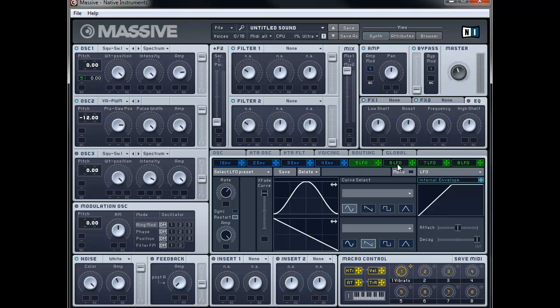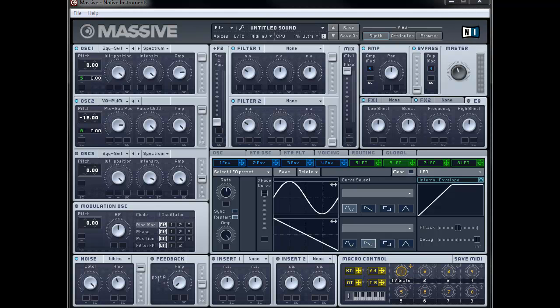Now we're going to change to LFO 6, and set it up similarly. We're going to drag the rate slider until it's just between 12 and 1 o'clock, just a couple of clicks past 12. And we're going to leave the sine wave where it is. I'm going to push this into the top for the crossfade curve because we only want the top one. And we're going to assign that to oscillator 2 in the same manner.